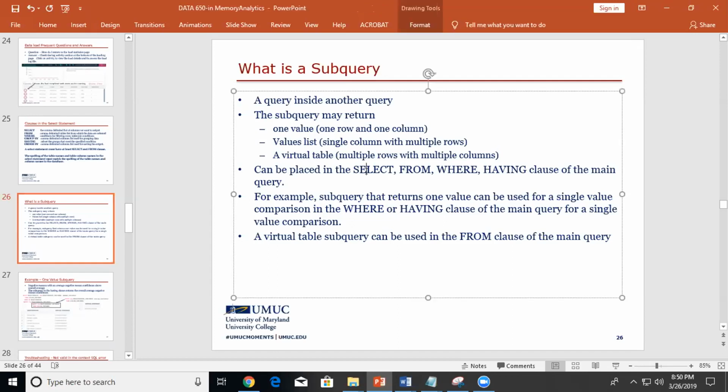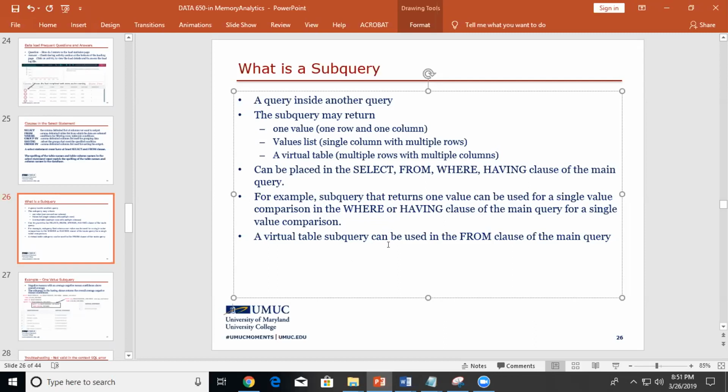You can place your subquery in a select, from, where, and having clause. In a select, because you could select not just from the actual table, you can run a select statement against the data returned by another select statement. The select, from, where, and having, that's where you could place the subquery. So if your subquery returns only one value, it's gonna go to where or to having.